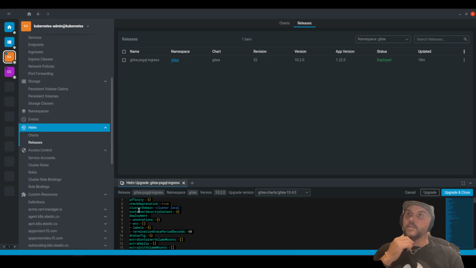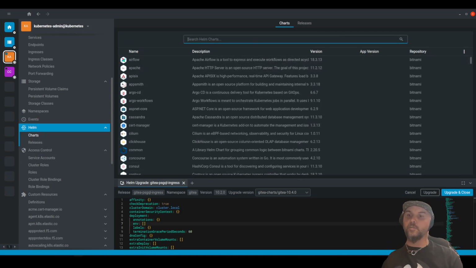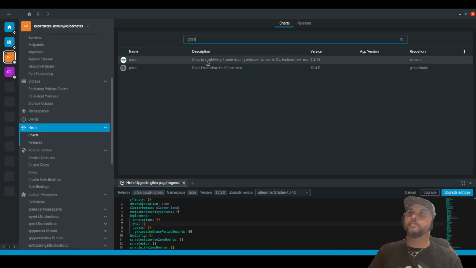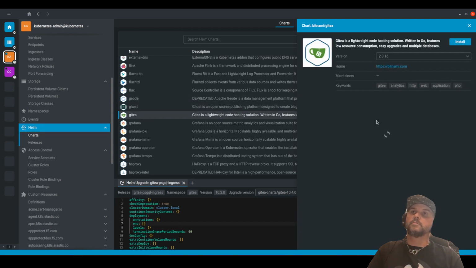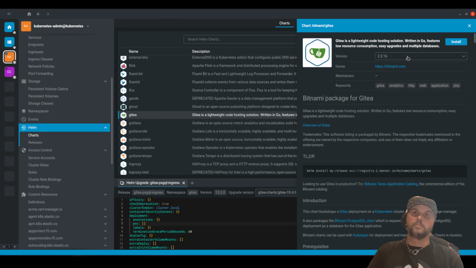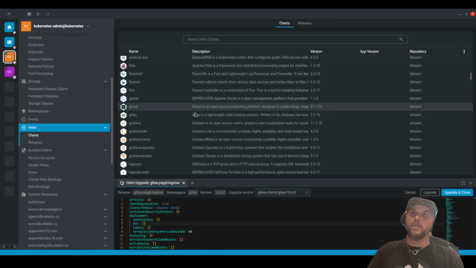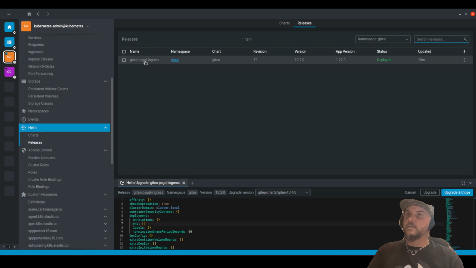There's definitely going to need to be some changes. Copy this out. And then I'm going to go to charts. I'm going to look for Gitea. I don't think I have Bitnami Gitea on here. I think this is, yeah, this is actually Gitea.